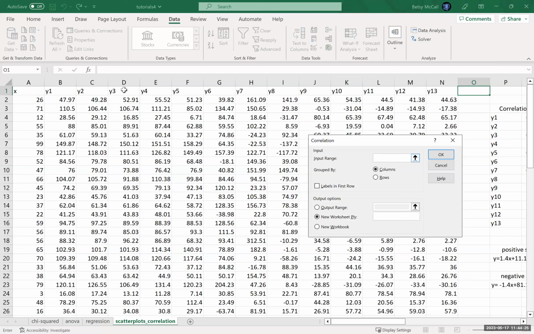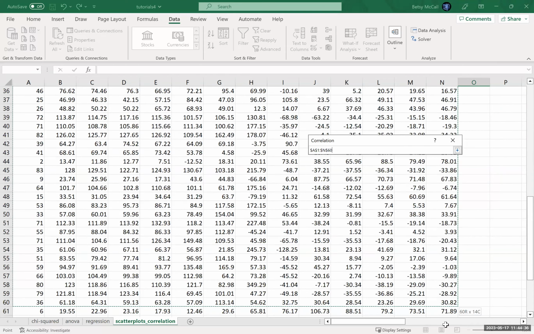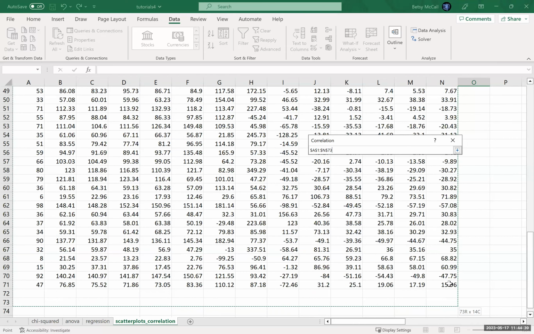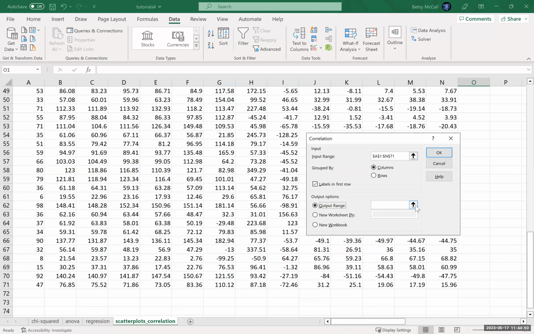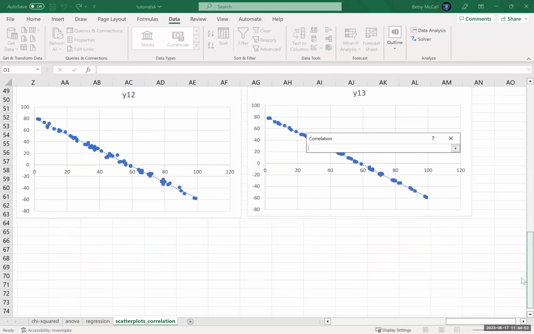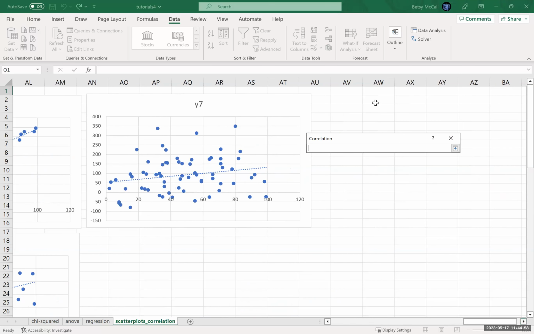For the input range in the data analysis tool, you can't just highlight the column. You have to go all the way down to the bottom of the data. It's grouped by columns, labels are in the first row, and I'm going to put the output on the same sheet, way over to the side. You certainly can put it on a new sheet, but with this many variables, the table will be somewhat large.